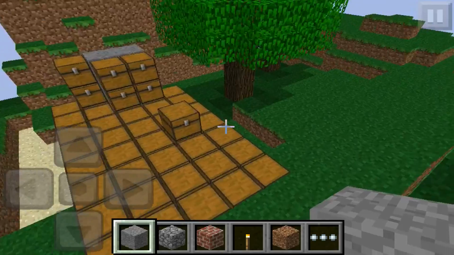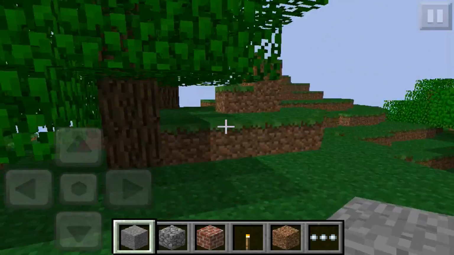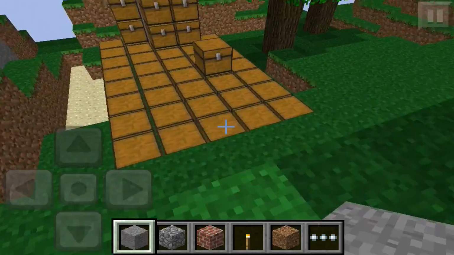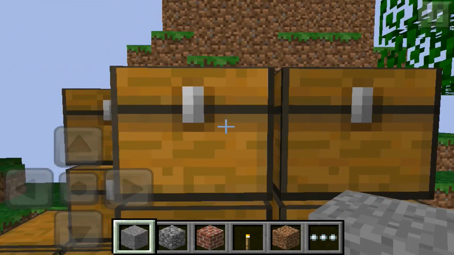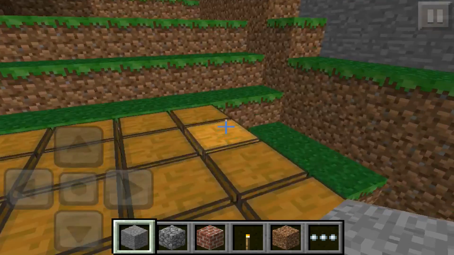And today, let's talk about the chest mod. This mod has to do with the chest, as you saw a little preview over there. It's called Double Chest Mod. Now, what this mod lets you do is place a chest right next to another chest, unlike previously.